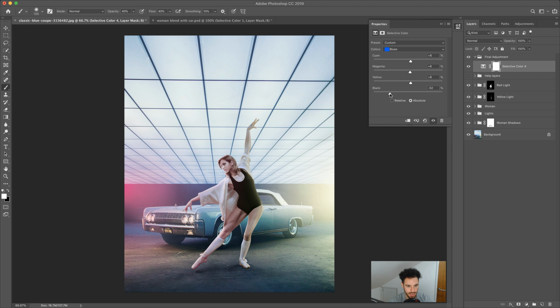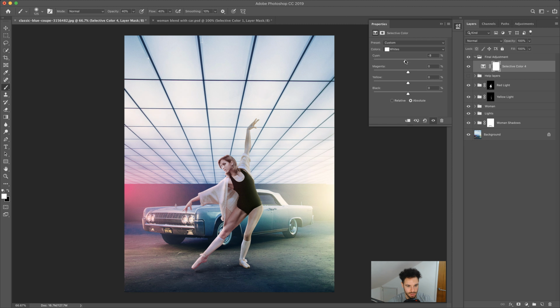Again, have a play with each slider, adjusting to your preference. So now in the magentas, bring that there, brighten this light out here on the left. Again, prefer that. It gives a nice reddy hue, nice reddy tones. In the blacks, that brightens this light up nicely. Now whites, this is going to start having a big effect. So if we go all the way over to the left, look how much warmer that is. All the way to the right, and that's super blue. That's bad. We don't want that.